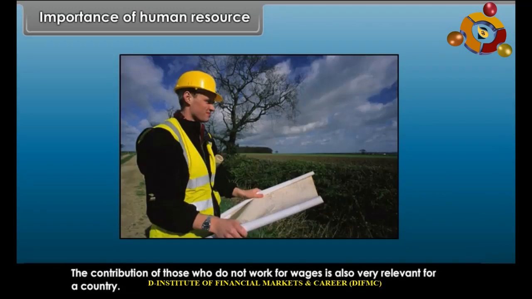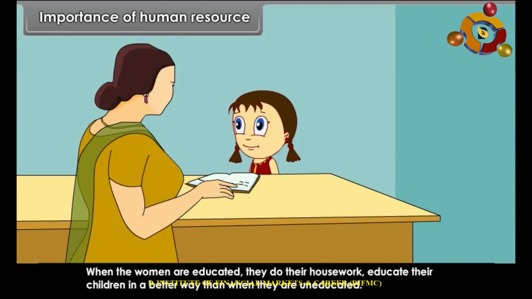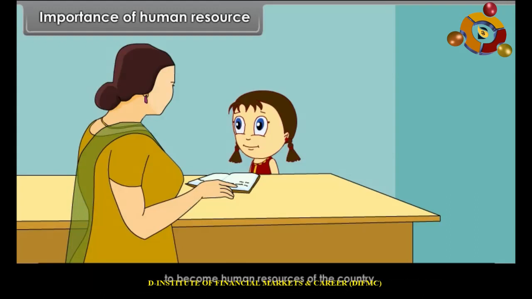The contribution of those who do not work for wages is also very relevant for a country. Many women in our country do not go to work outside their home. They do household chores, taking care of the children and the elderly. When the women are educated, they do their housework and educate their children in a better way than when they are uneducated. By taking care of the children, women help in developing the country, as the children are the ones who work in the later years to become human resources of the country.